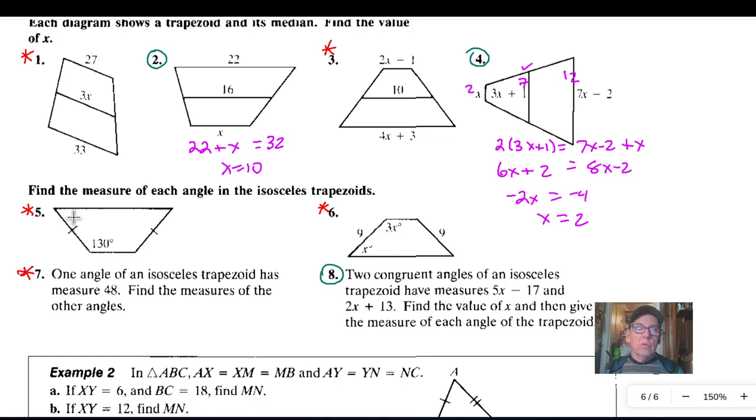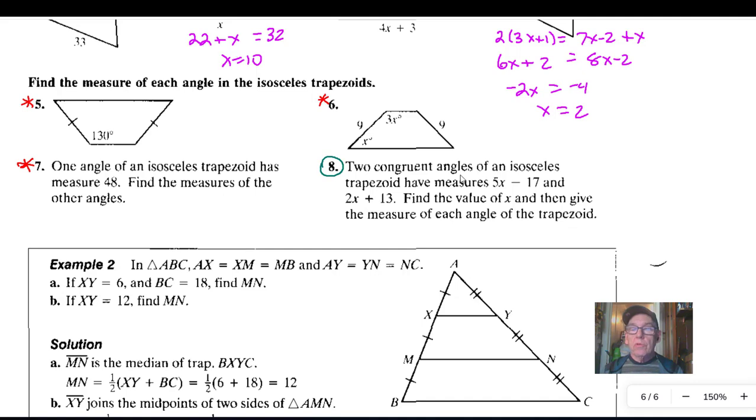Okay. This one, base angles are congruent. And going this way, they're going to be supplementary. So you can figure out what all those different angles are. Over here, same idea. All of these have to add up to 360. And you got sets of congruent angles at the base. Here you got one, it's isosceles, one angle is 48, that means there's got to be another angle that's 48, and then the other two angles are going to be congruent, and altogether, since it's 4 sides, they need to add up to 360. Okay, let's do number 8.